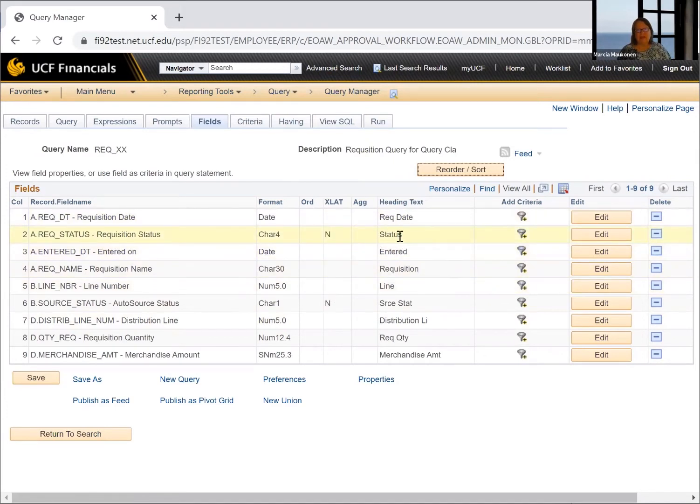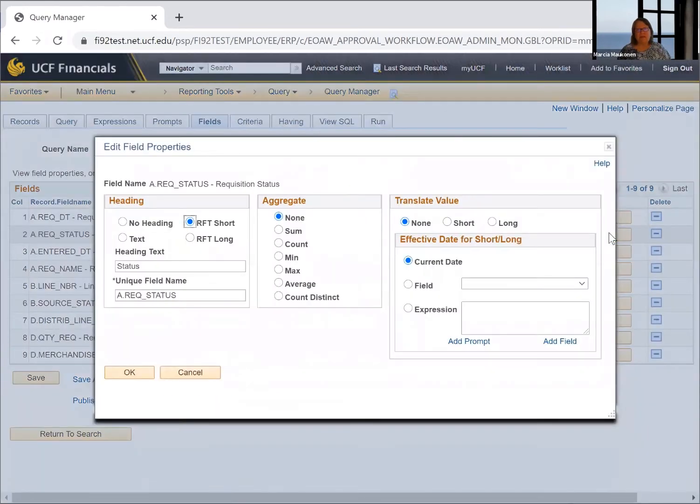So I've got a status here, and I want to determine what this status means. So I'm going to click on my edit. And notice, because it's got an XLAT, that I have this section here called translate value.